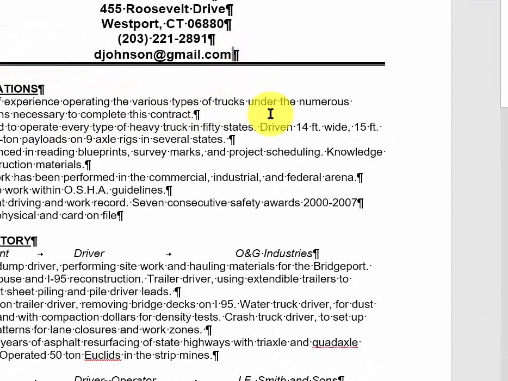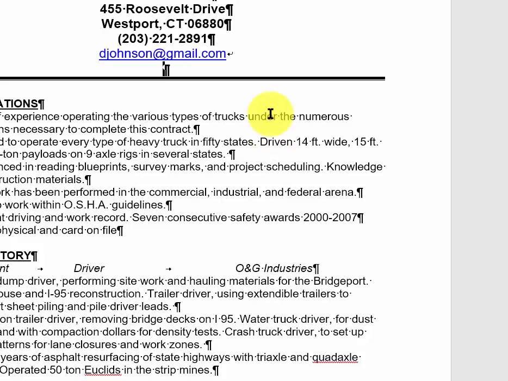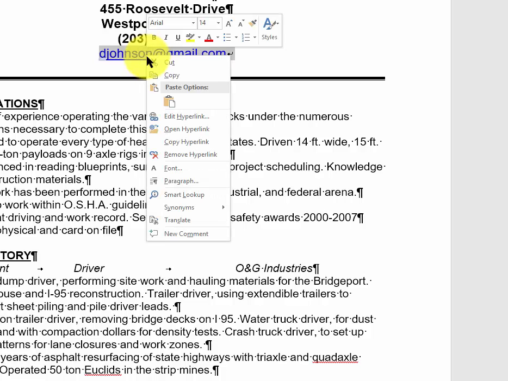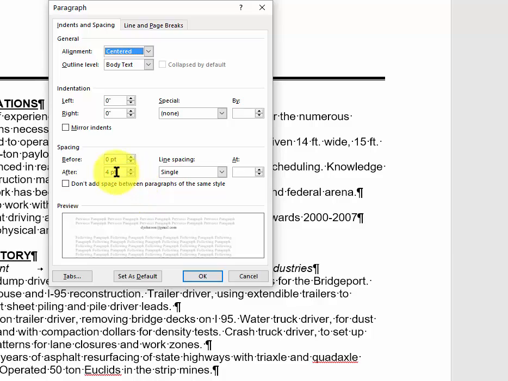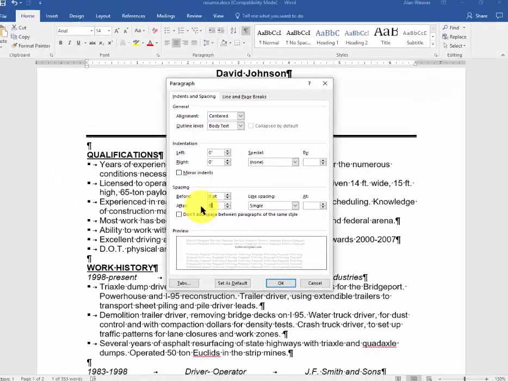If I want to get this a little space below this, I could hold down the shift and the enter, a soft return. Not the good spacing here. We have two issues going on. What I want to do here, I'm going to go over here and I'm going to right click. I'm going to go into paragraph. It says 4 point. I'm going to make it 0 again.